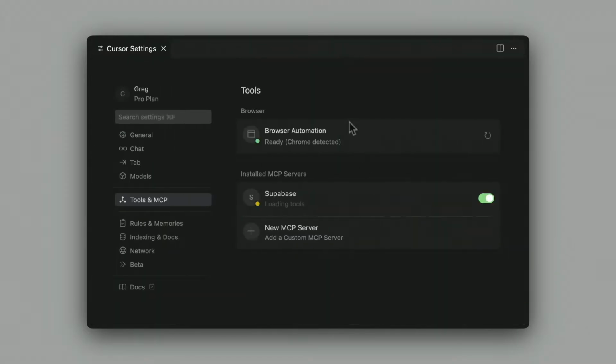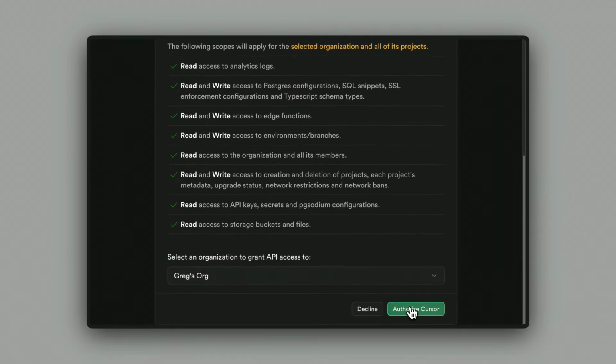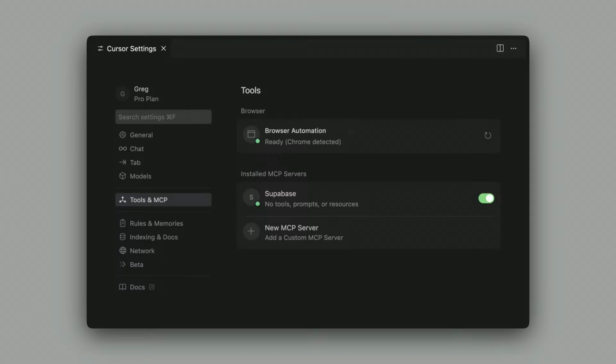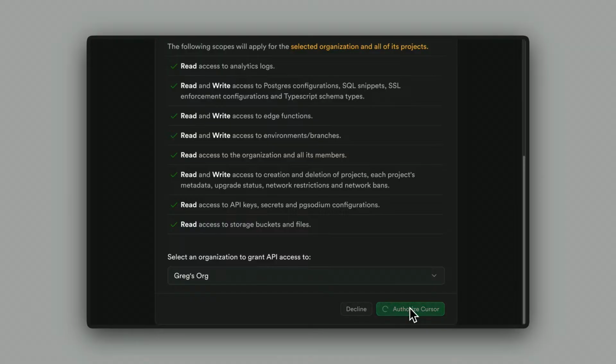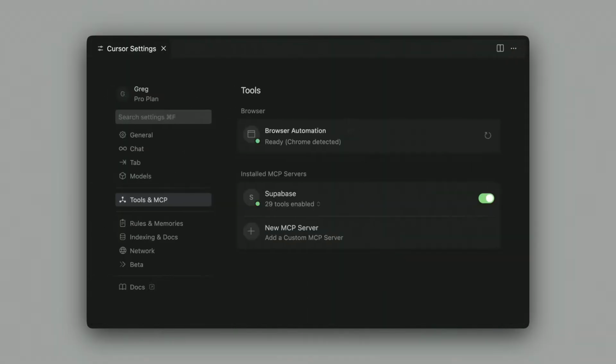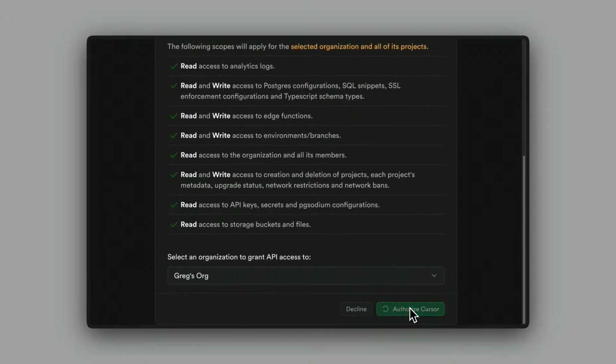What does this really mean for you? It means that there's no more personal access tokens. No more copy and pasting tokens, no more risk of committing them to source control. This demo here is using Cursor, where essentially you just pop in the URL, you hit that connect button, it's gonna pop you over to your browser, you just grant access because you're already logged into your Supabase account, and then it pops back. So the typical OAuth flow that we're all used to. And actually, we had our eyes on this flow since pretty much the very beginning, but of course, this only works with remote MCP servers. It does not work with the other one, called the standard I/O approach.